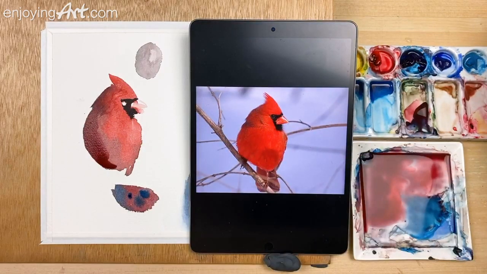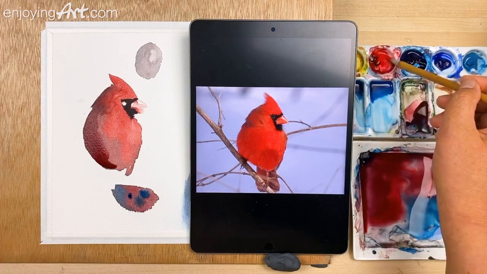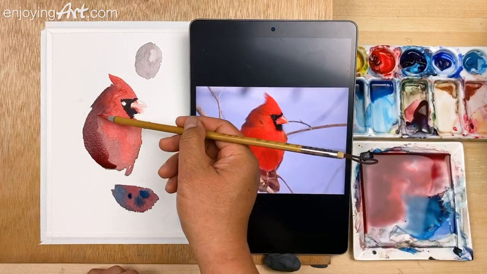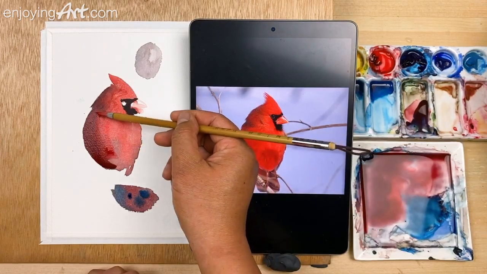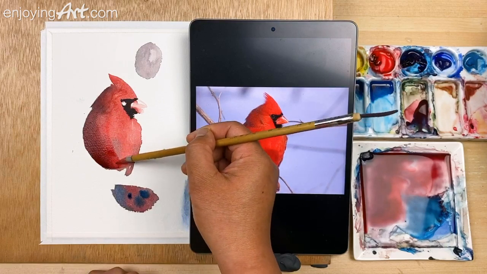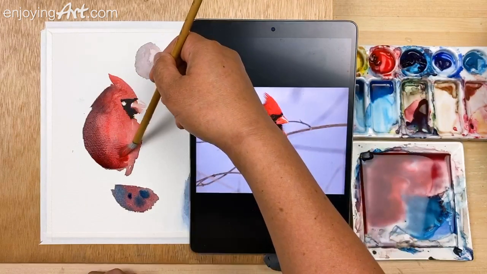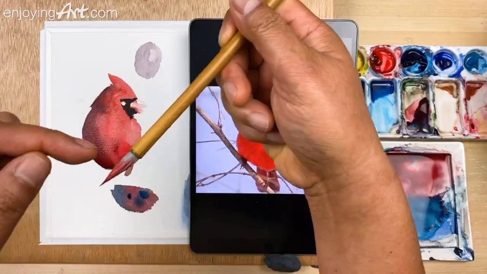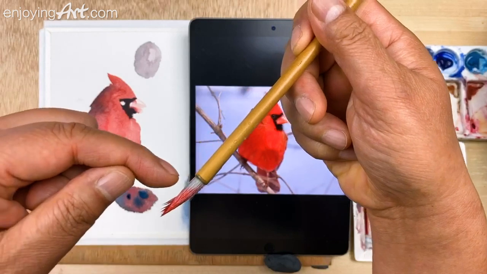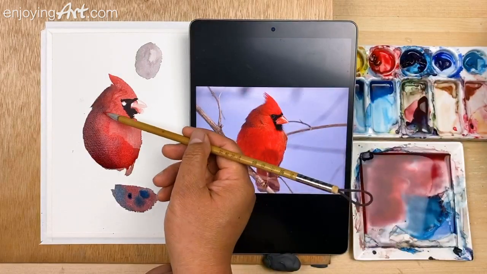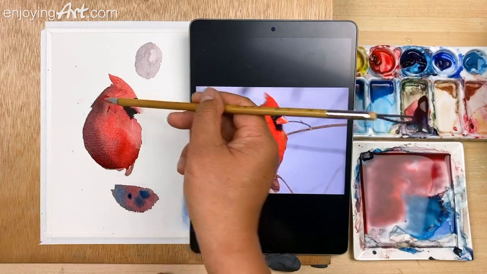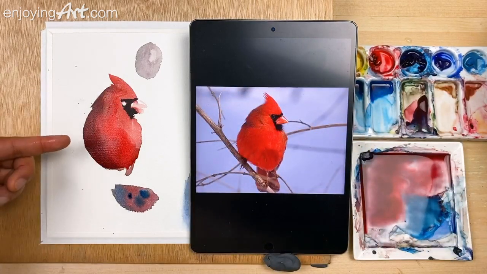Now I'm going to clean the brush. Just going to have another layer of wet into wet. Now I'm going to just take the red color. Now I'm going to have it right over here. See that? Another wet into wet on top of the dry layer. Like that. And you can see the brush here has a little bit more color. Up here has less and less color. There you go. I have a very smooth transition from dark to light.